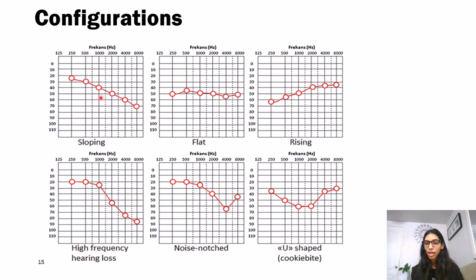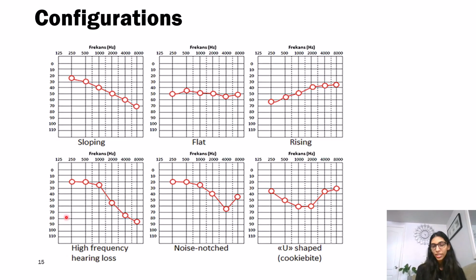And then we have sloping. Sloping itself, we have different types. There is gradually sloping. That is when the difference is just 5 dB, 5 dB, 5 dB between each octave, or up to 5 dB difference, or 5 to 12 dB difference between each octave. Then it is gradually sloping. If it is 15 to 20 dB difference between each octave, then it is sharply sloping. And then we have precipitously sloping. A high frequency hearing loss is an example of precipitously sloping. That is, up to a certain frequency, it will be kind of flat. And then suddenly it starts dropping, up to 20 or 25 dB difference between each octave.